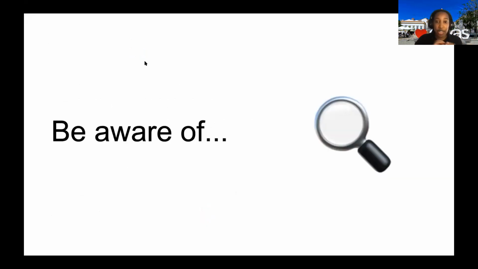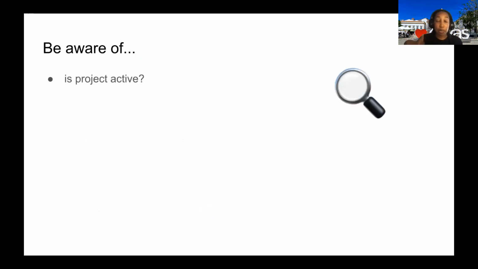Now I want to say a few things that can help if you're starting, or even if you're already in open source and maybe you're not aware of. Is the project active? The project that I used to build the Google Summer of Code project is no longer active. The community forked that repo, which was Flask REST Plus. They forked the repo and continued under another name, Flask REST X. This is because the original project's maintainer became unresponsive for a while. So they even created an issue on that deprecated project saying, hey, we moved to this other organization.